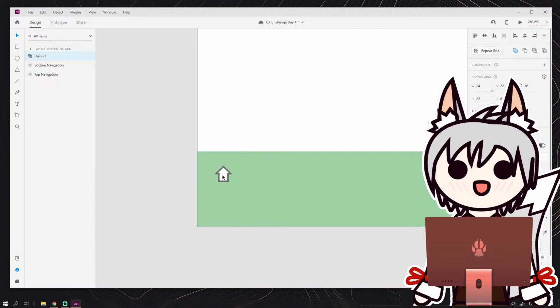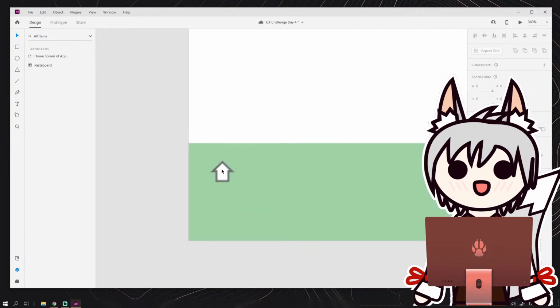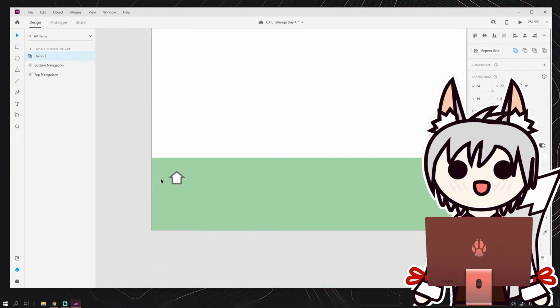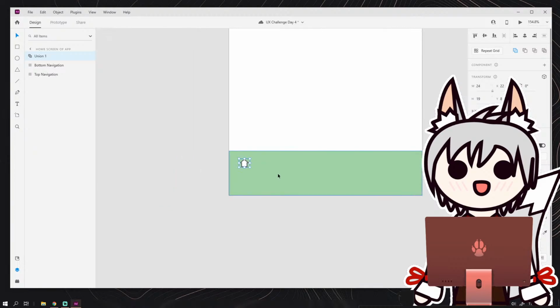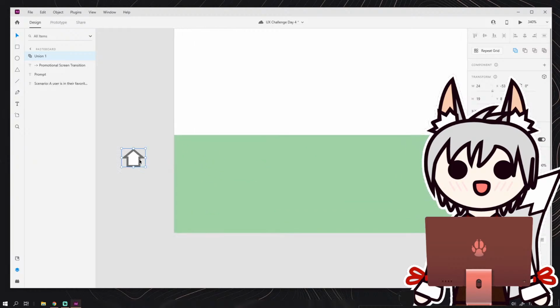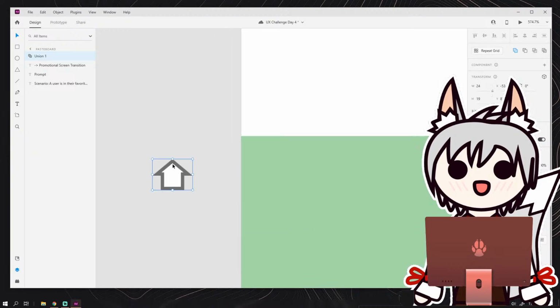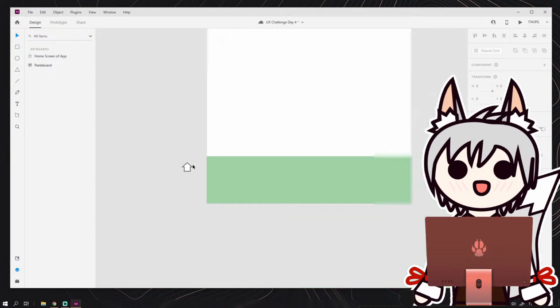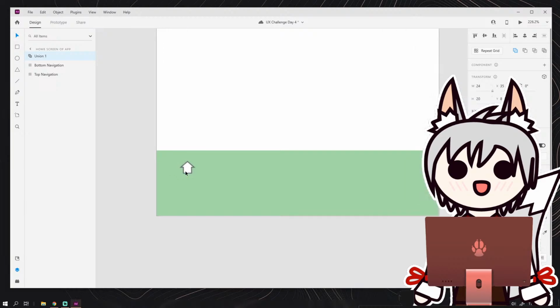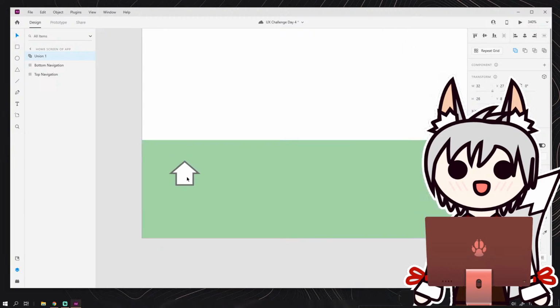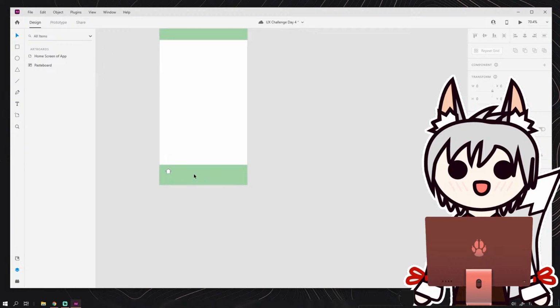Ooh, a little arrow. Maybe not the best home logo, but maybe not home, I don't know. Does that look okay? Like to go back home? It looks more like an arrow than anything. Maybe let's make this half. Okay, so you know what? We'll keep it. We'll do the theme of white against the green. So yes, there's our home section.